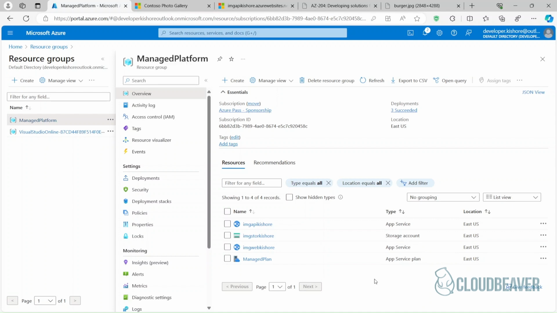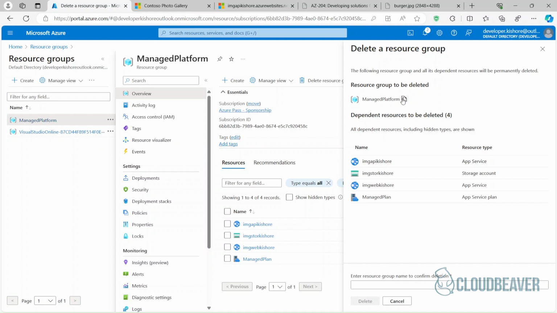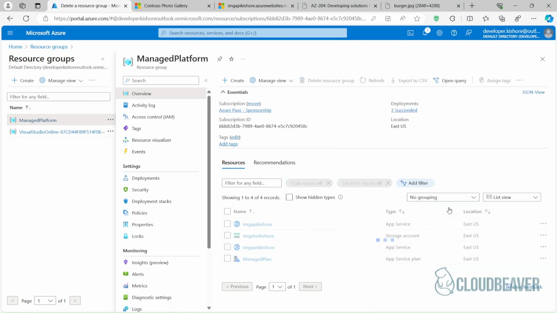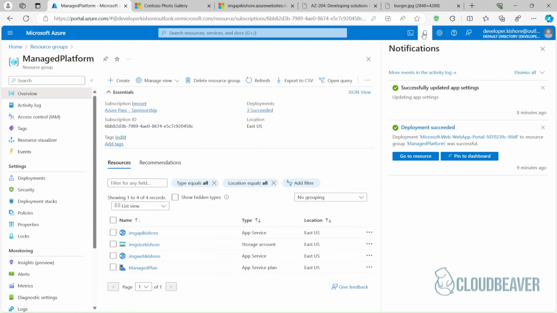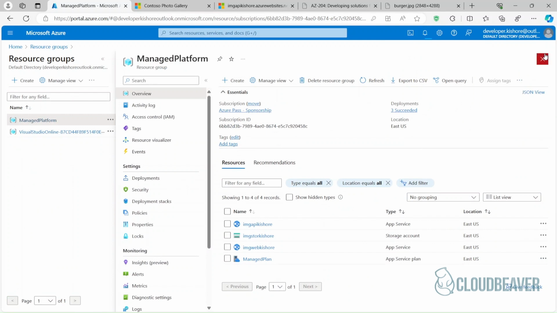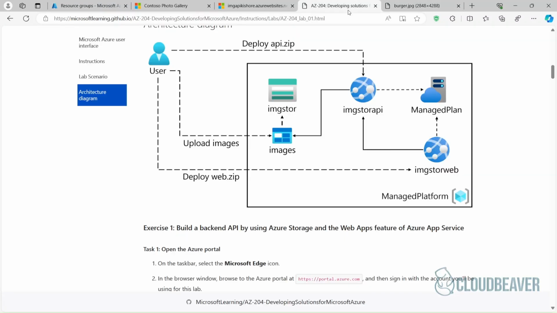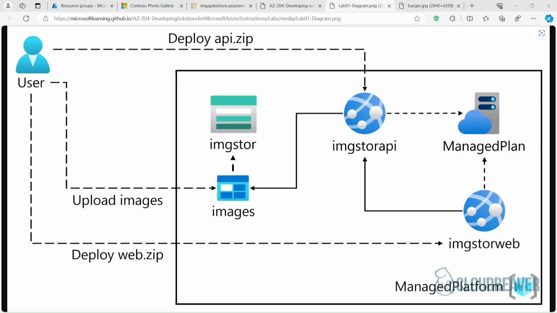This is how you save money on unwanted spending. Click on delete resource group, and this is going to ask you for the name. So copy the name of the resource group, provide it in here, click on delete, and once you delete, it's gone forever. In a few moments from now, the deletion will be successful. Once the deletion is initiated, you don't need to wait. Even if you close the window, your deletion will take place automatically. And that completes this lab, which was related to the following architecture. That's how you can deploy a web app and an API all together, integrated with Azure App Service.